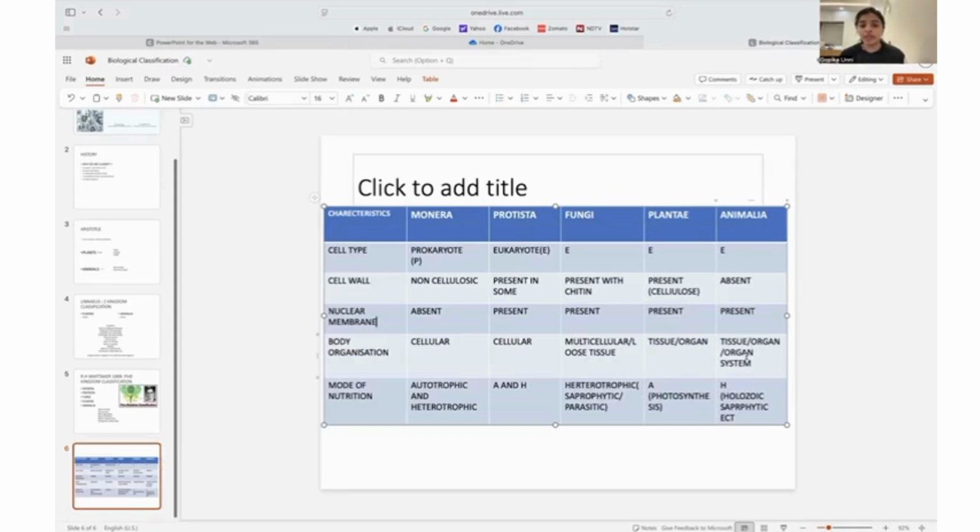Now we can remember it like that. Just draw an arrow in your mind. It's been increasing from the cellular stage, finally ending in the organ and organ system level.